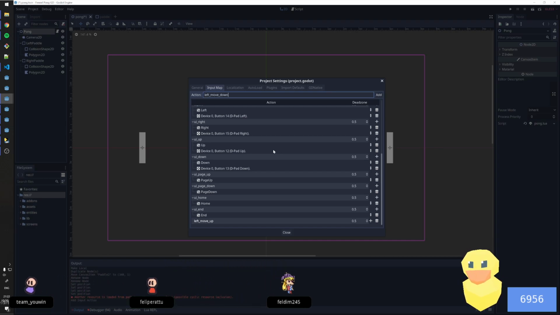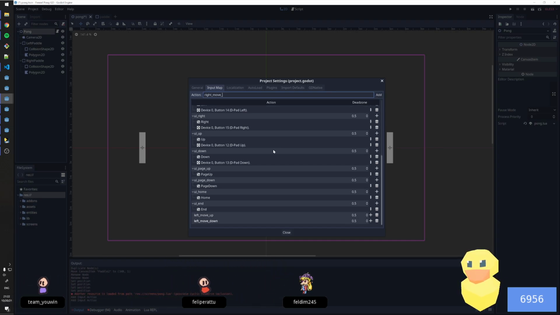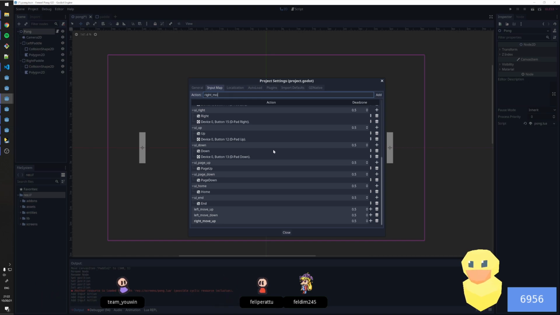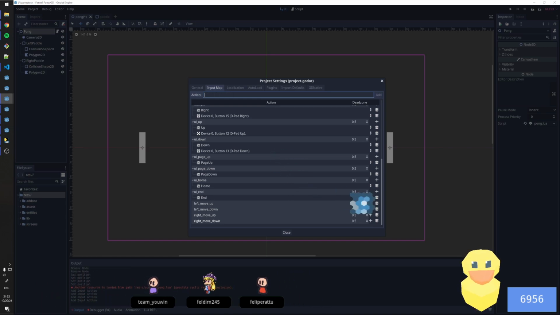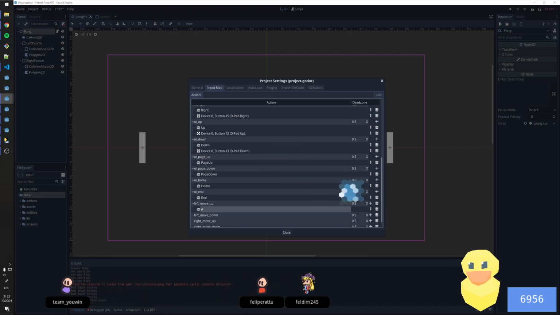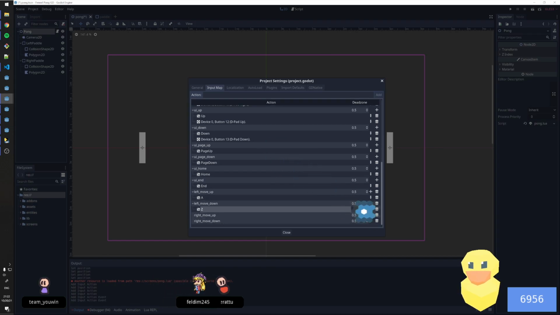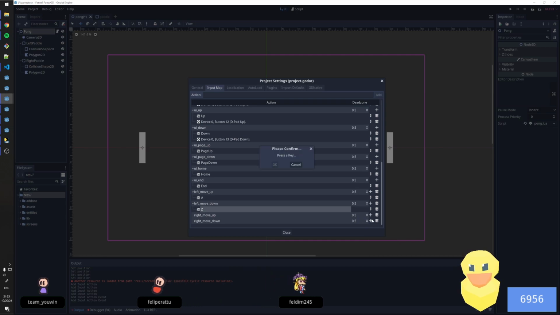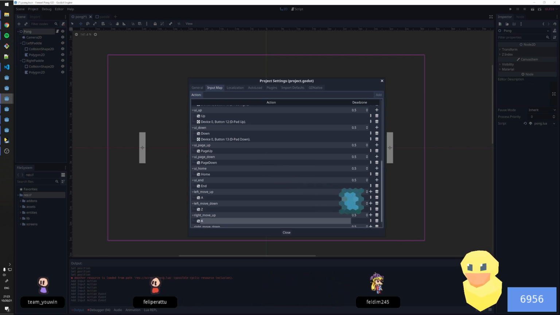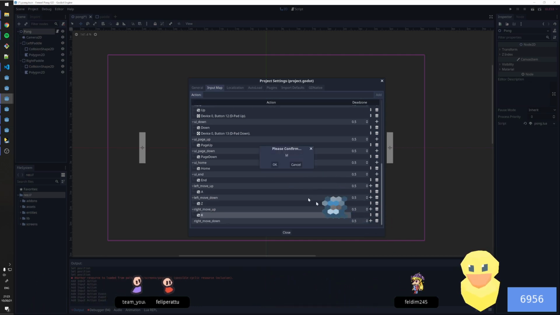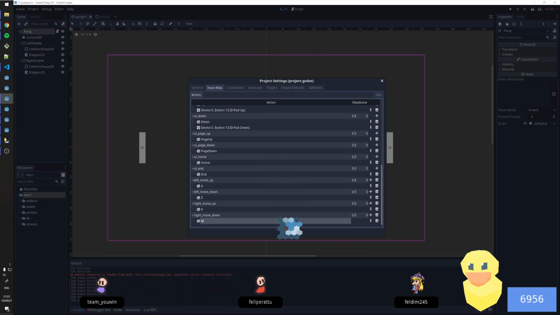Left, move down. Right, move up. Right, move down. Okay, so we're gonna do, this will be A, Z. God, I hate pressing the R key. I haven't pressed it yet, but the switch for the R key on this keyboard needs to be replaced, because it just feels like a linear. Yeah, it does.